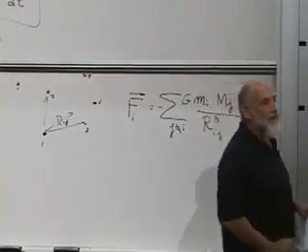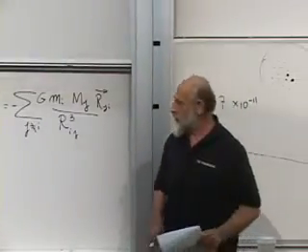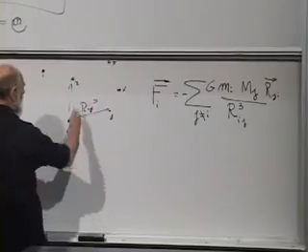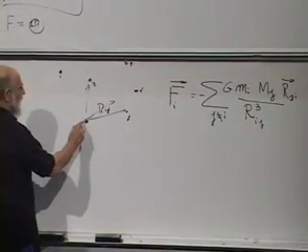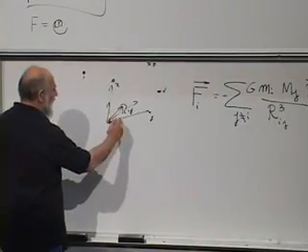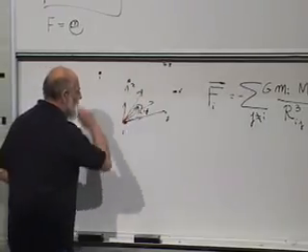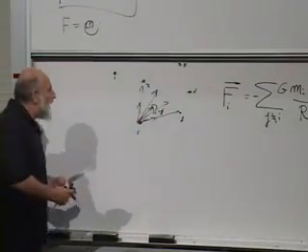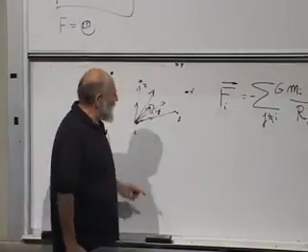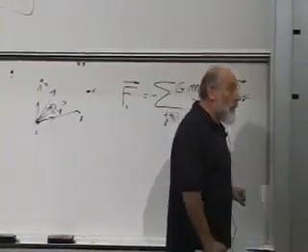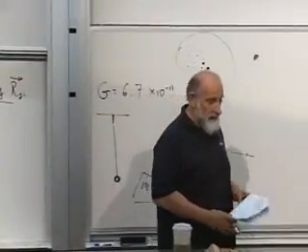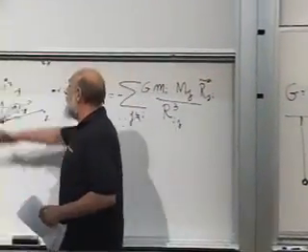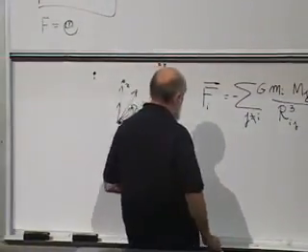But in any case, every one of the forces is attractive. Right? And what we have to do is add them up as vectors. And so there's some resultant vector, which doesn't point toward any one of them in particular, but points in some direction determined by the vector sum of all the others. But the interesting fact is, this is the force on the ith particle.